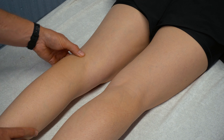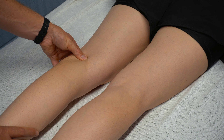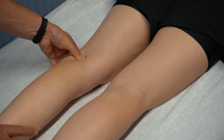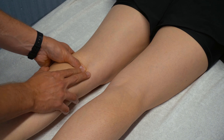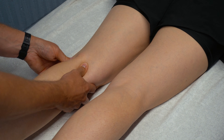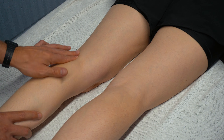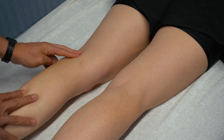The popliteal space is located centrally and posteriorly to the knee, and this is where you would find Baker's cysts. Medial and lateral posterior horn meniscus injuries can also be found in here. The tibial nerve runs through the popliteal space, so if you get neurological signs, this could be an irritation into here.